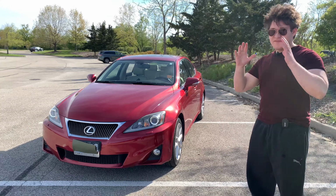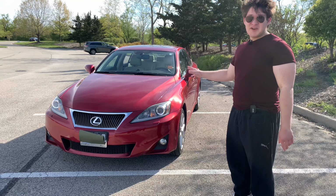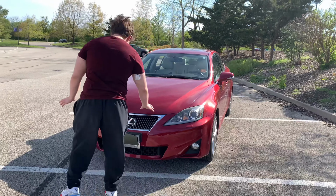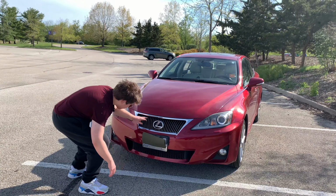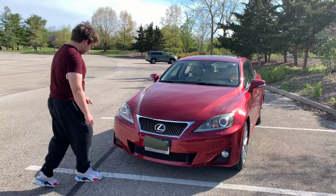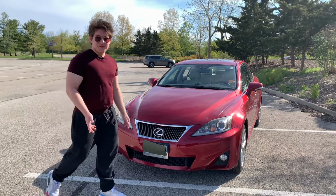Also, what I do like about this car, over the new IS350 or the IS generation, is the grille. You don't have that massive grille, which is really, to be honest, unnecessary, because this car has the same engine as the new one and it doesn't have such a big grille. This grille is completely functional. You can see it all goes to the engine, which I do appreciate. Also, here you get headlight washers when your headlights are dirty, so that's a nice feature to have.